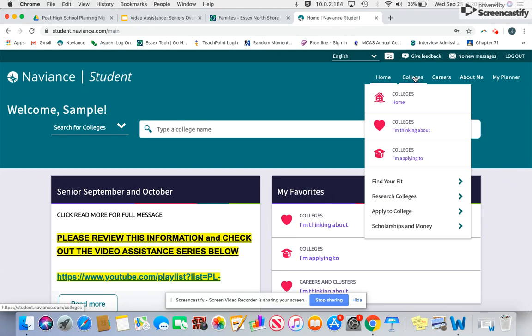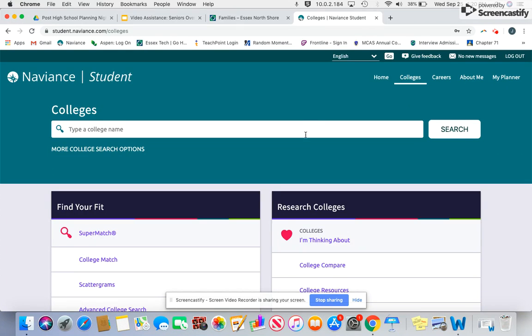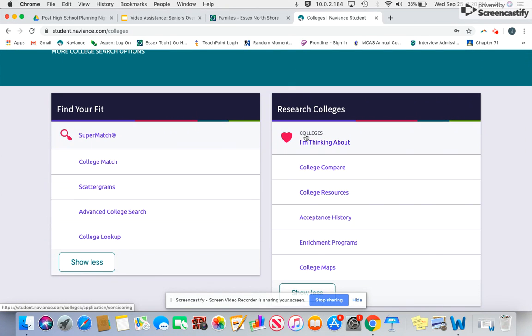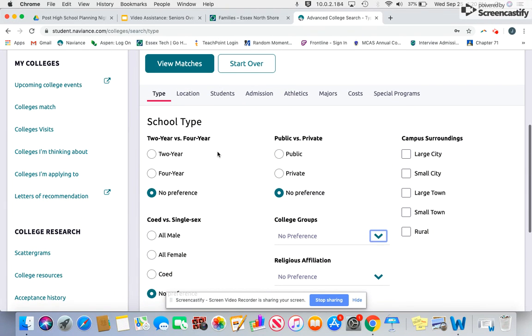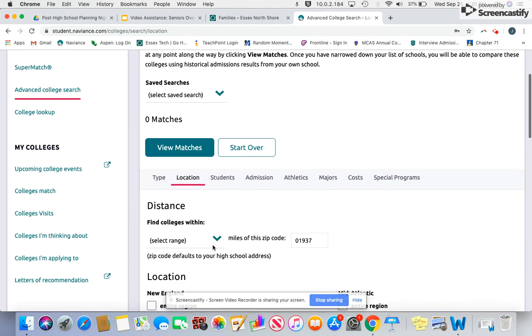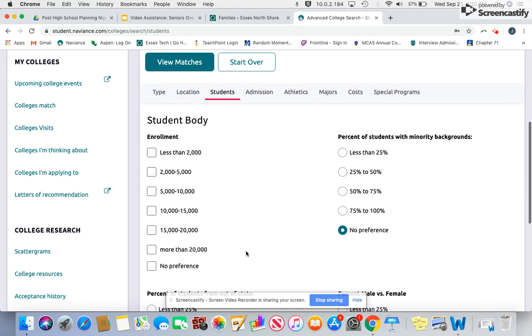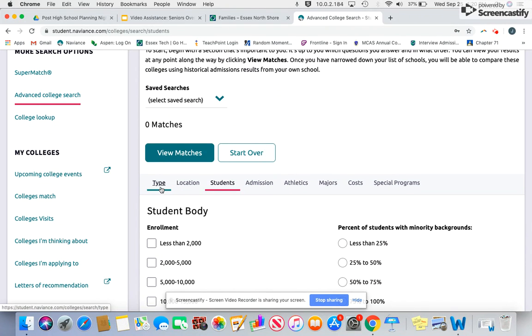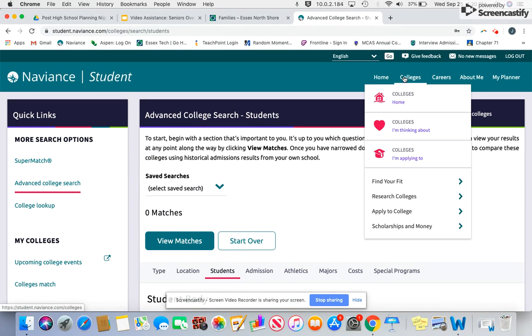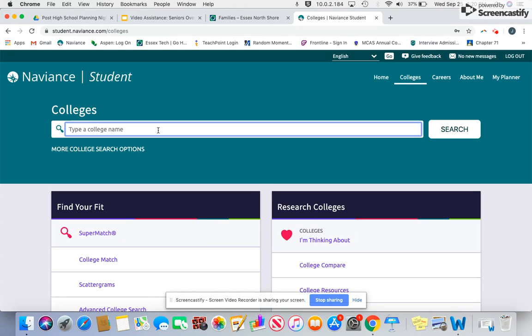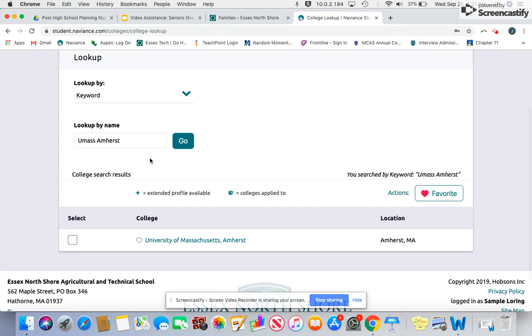If you click on the College tab, there'll be a bunch of different useful links and opportunities to learn some different things. If you're still considering searching for schools, the Advanced College Search might be useful. It creates a filter system of different areas of interest, and it will generate a list of schools based upon the interests you put in. Or if you already have a school in mind, you can use this almost like a Google search bar, and search for the school, and that school will show up.